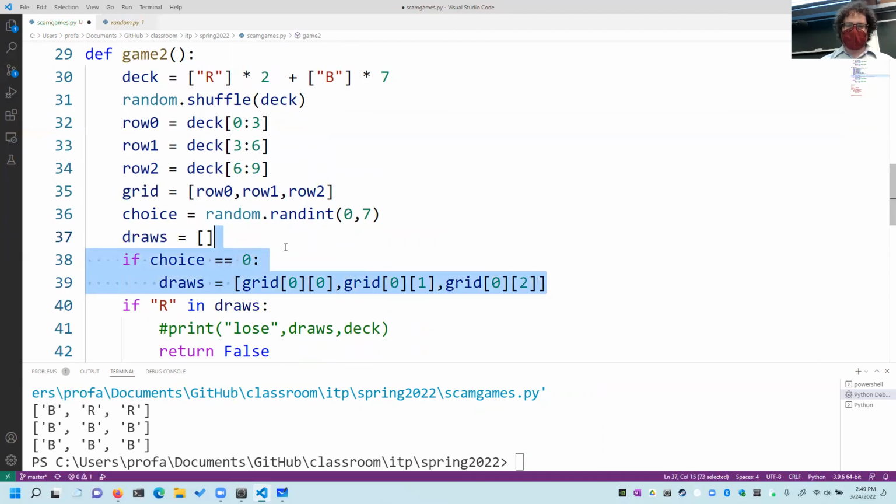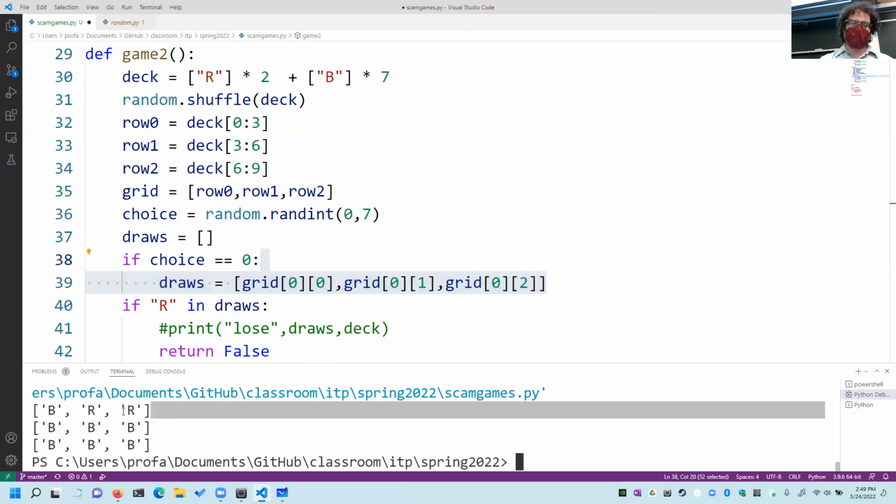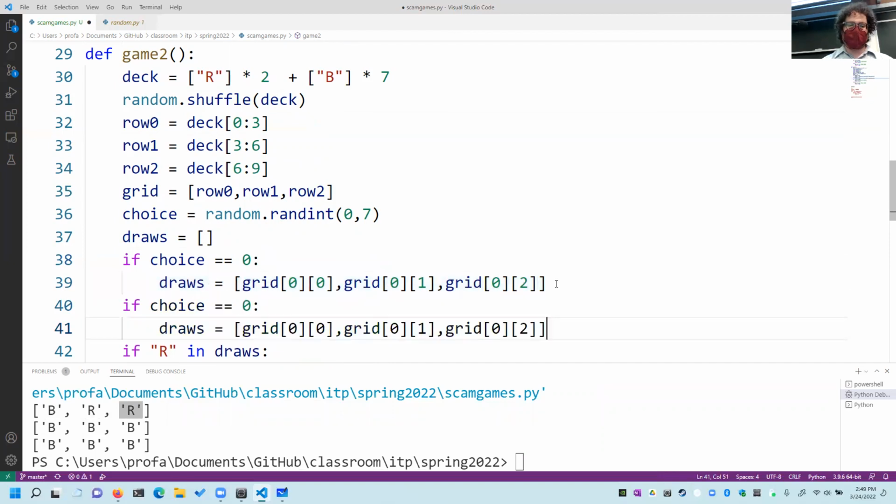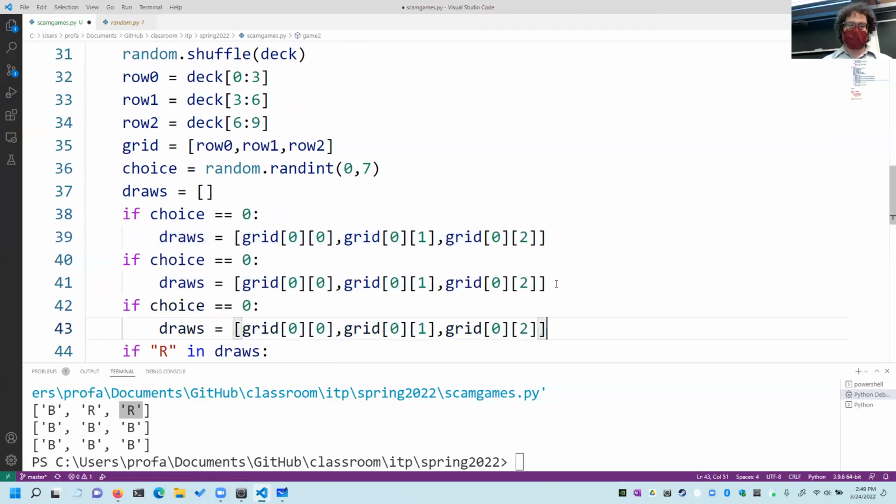Right. So row 0, and then column 2, or the 0th list and index 2 inside of it. Now for this one, we can just do a bit of copy pasting, right? Because it's going to be the same for row 1, and row 2.